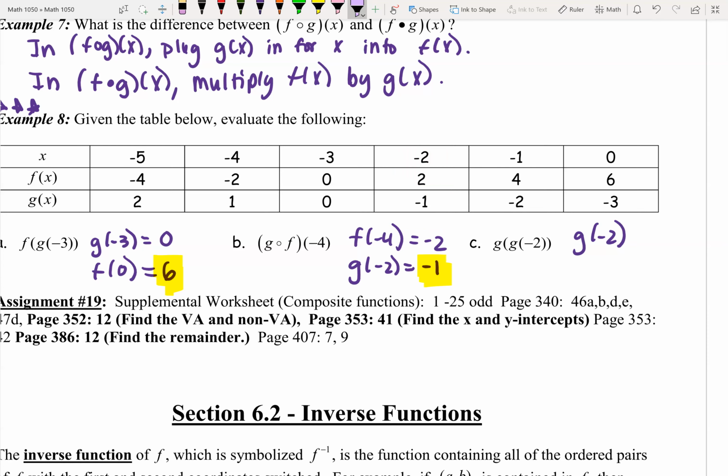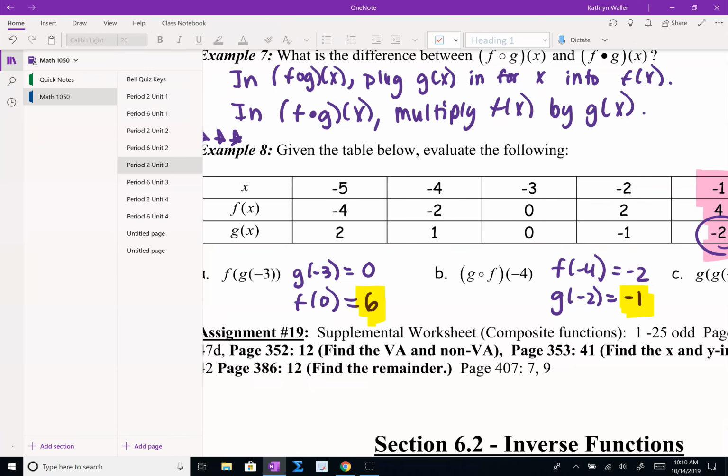Okay, I'm going to do it. Here's your -2. What's your G of X? -1. So G of -2 is a -1. So now I'm going to find G of -1. So now I'm not looking at that purple stuff anymore. I'm looking right there at that pink stuff because the X is a -1. What's your G of X? -2. That's my answer. Who says I got it? Let's see. Okay, awesome. Okay, take out a blank piece of paper and let's look at those corrections, okay?